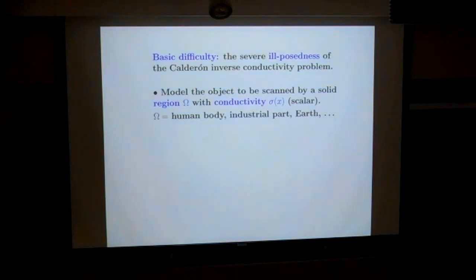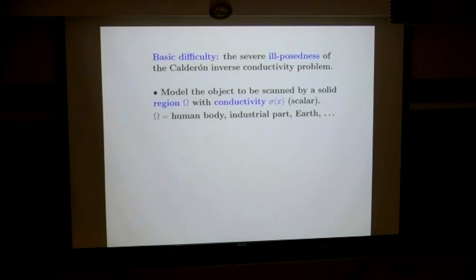For the purposes of all this discussion, we're talking about what's called the isotropic Calderon problem, where the conductivity is a scalar valued function, a positive scalar valued function. Now, in the real world, conductivity is actually a tensor. It's anisotropic, even in the human body. However, if you look at the anisotropic Calderon problem, it takes you in basically a quite different direction, and that's really related to a lot of interesting problems in differential geometry, but I don't want to talk about that. So let's just talk about the isotropic Calderon problem.